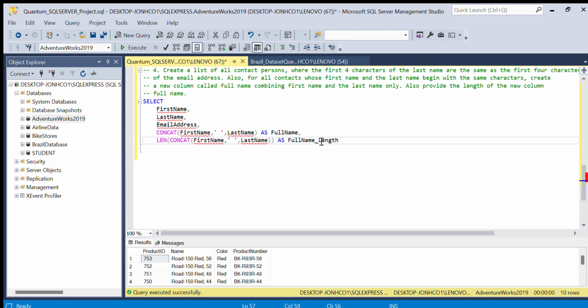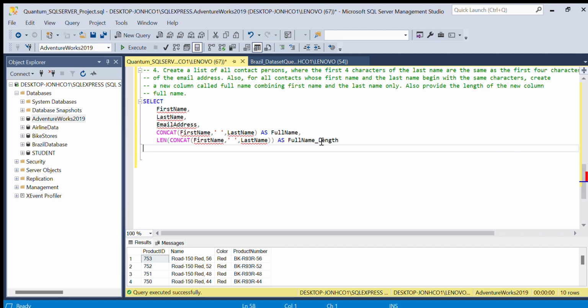Yes. Full name underscore length. Okay. And so now I think we have first name, last name, email. So the email I think is in a different table. Yeah. So let's see how best to go about this.